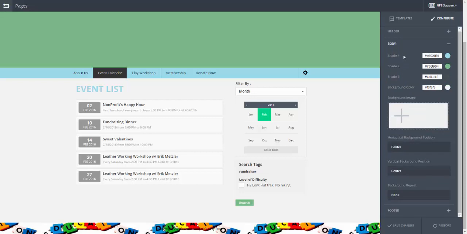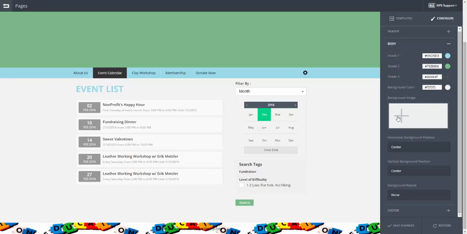This is where I can modify the various shades and colors used on the site. So we have shade 1, which is basically the menu bar here. Shade 2, this green, which is used in buttons and a few other places. We have this kind of darker shade. It's used when you're on a page. It's what happens when you mouse over, and it's used in a couple of other items. And then my background color, white.